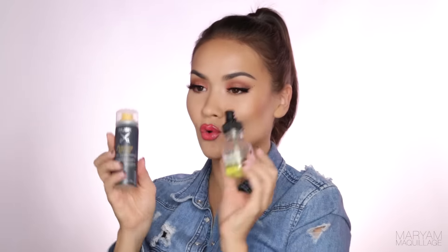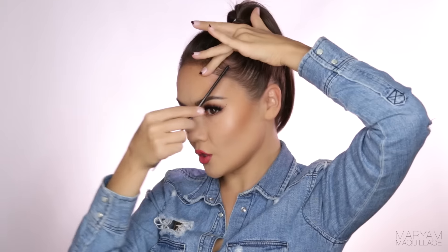Now I'm gonna smooth it all back. If you want, you can use hairspray or a little bit of hair oil — I'm gonna use oil just for the sake of this tutorial, keeping things very soft and casual. I'm just gonna slick things back. The final thing I'm gonna do is brush out my baby hairs to sort of cover up that area where I applied eyeshadow. Pretty sure this is a very popular JLo trick — I always see her brushing out her baby hairs. It always gives the illusion of youth. And there you have it — my signature Barbie ponytail.